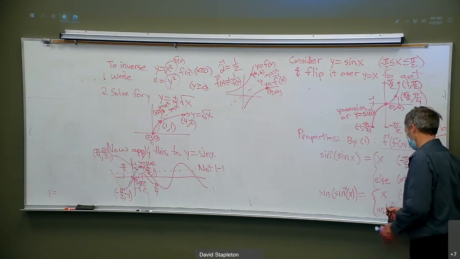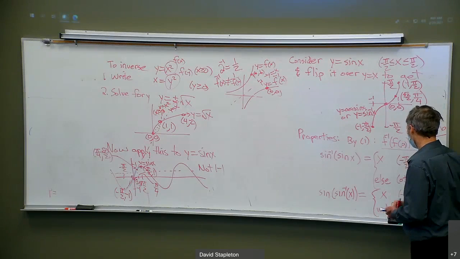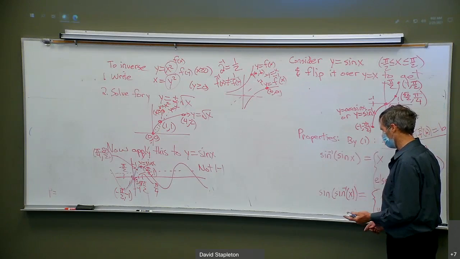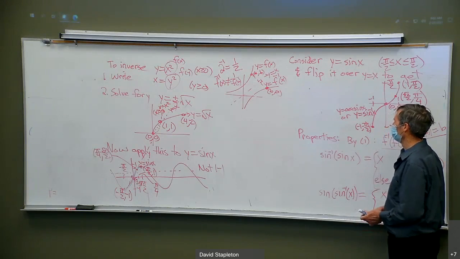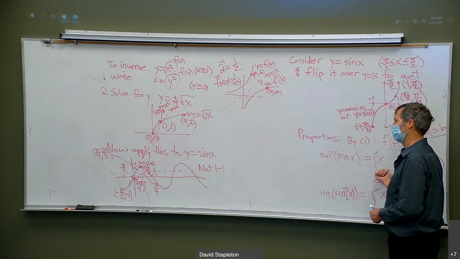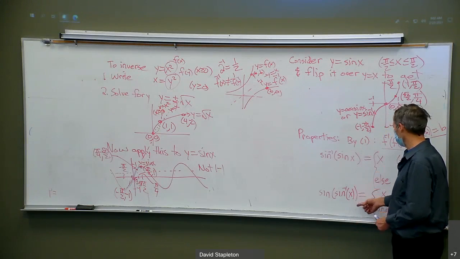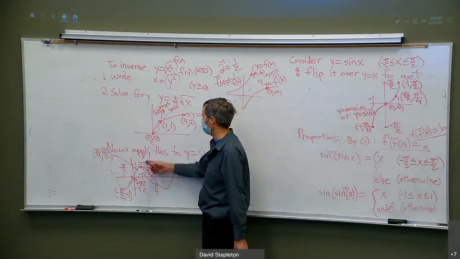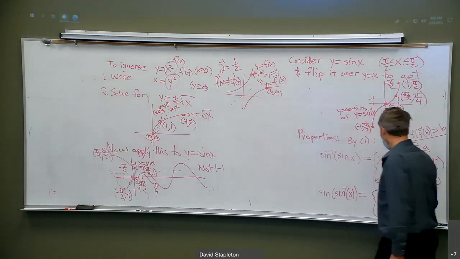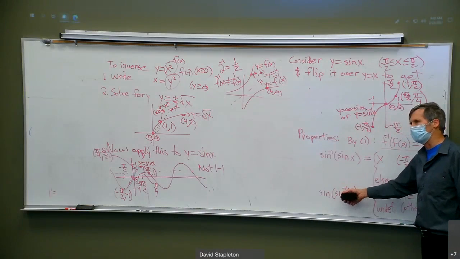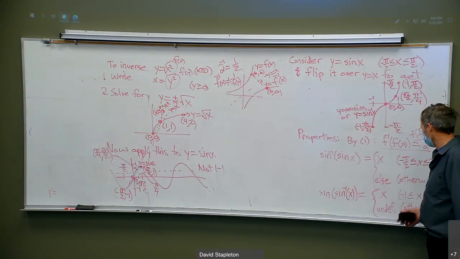Because what is the inverse sine problem? If I say inverse sine of x, I'm saying what angle has that sine, right? Just like if I use the square root function, I'm saying what number has that square, right? Similarly here, I'm saying what number has that sine. Well, if I say what's the inverse sine of 2, there isn't anything that has sine 2 because sine is always a number between plus and -1. So this will be undefined, right? If x isn't between plus and -1, then in this inside thing here, we're asking what has sine equal to 2 or 3 or 10. There isn't anything, so it's just undefined.